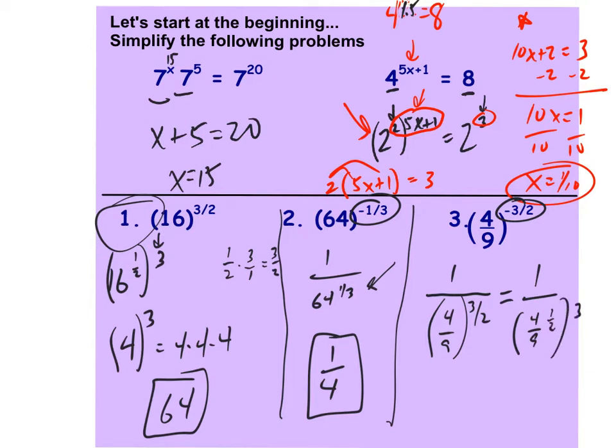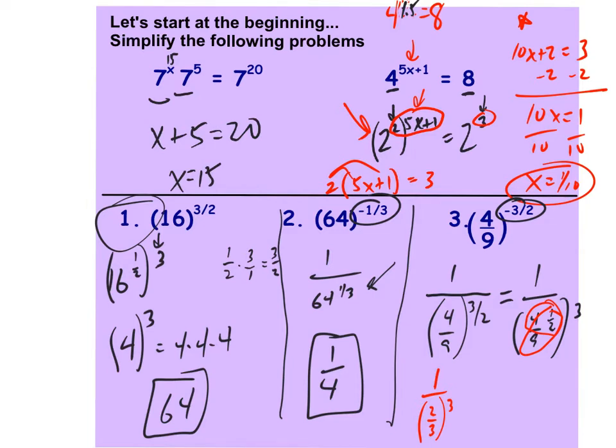another exponent. And so now, in that denominator of 4/9, I'm going to take the square root of each of the two values, so each of the 4 and the 9. So this becomes 1 over 2/3 cubed. And again, all I did was take the square root of 4 and then the square root of 9, which is 1/2 is the same as saying square root here, or always.